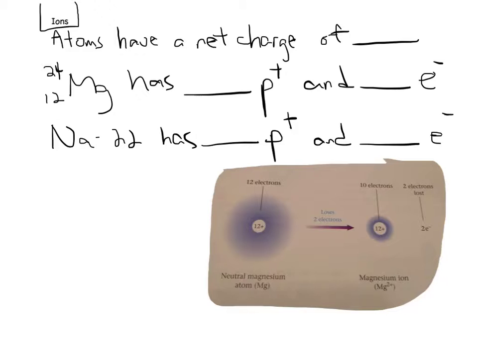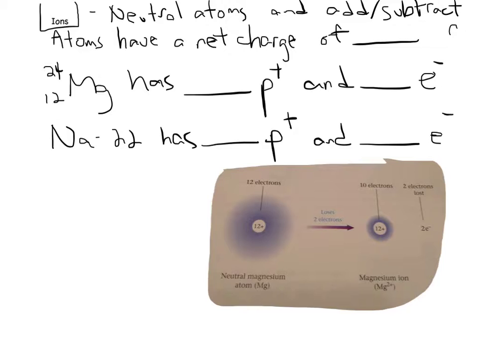An ion is formed when you take a neutral atom, and all atoms are neutral. They're just born that way, like Lady Gaga. When you take a neutral atom and add or subtract, and I'm going to teach you a new symbol here, e minus. You can guess what e minus is, but e minus is the symbol for an electron. So an ion is a neutral atom that you've either added or subtracted electrons from.